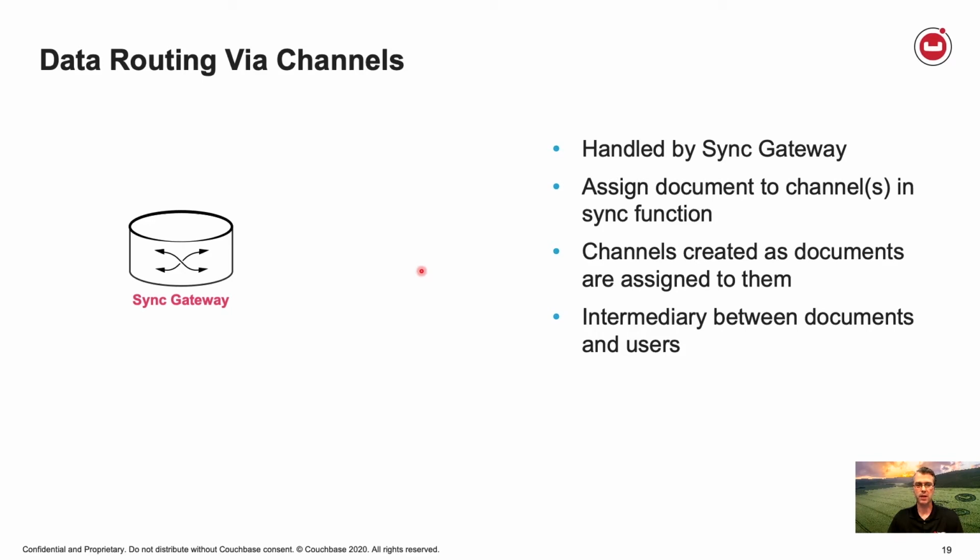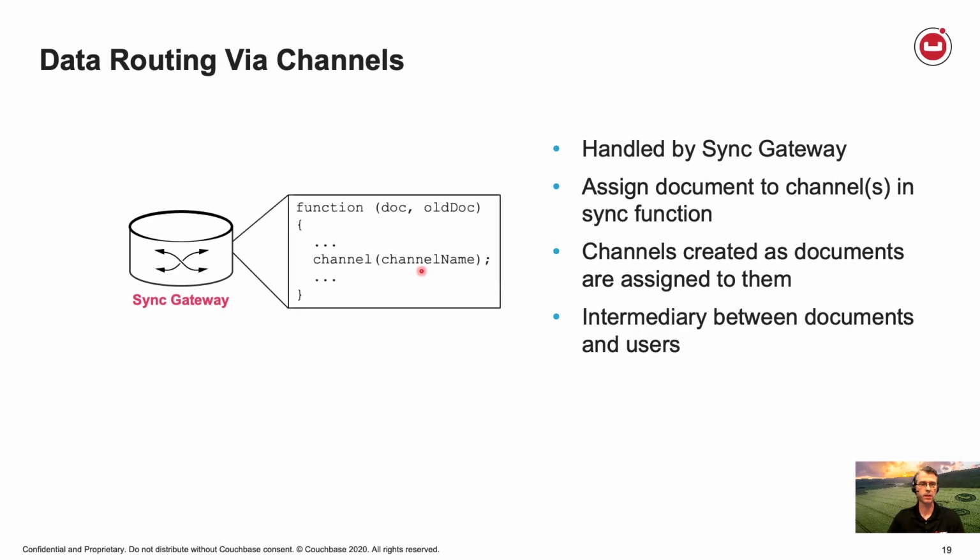All right, but for now, just know you have full control over which channels documents can be assigned to. These channels come into existence or are created as documents are assigned to them. Right? So you don't have to worry about trying to predefine every possible channel that you might need. So they're very dynamic in nature, and really think of them as an intermediary between documents and the users.